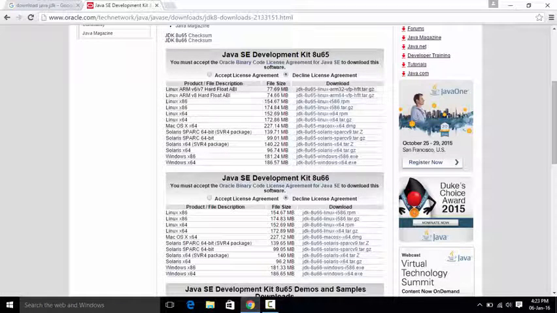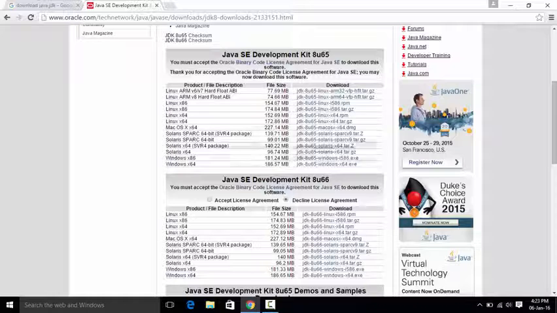Now before downloading this, make sure that you accept the license agreement, and once you click this, your download should begin. Now I already have a version of JDK installed on my computer and hence I'm not going to download it. Once your download is complete, you could open up this exe file which is present in your download folder and run it just like any other normal setup. Once you open this file, it is going to start the installation process of Java JDK, which is similar to any of the other software which we install.